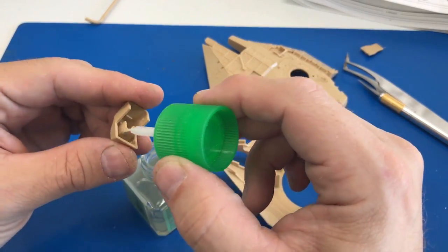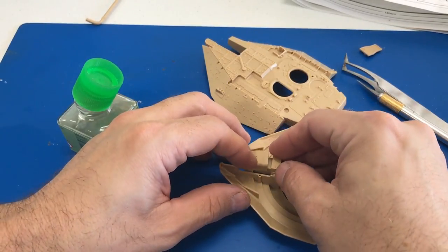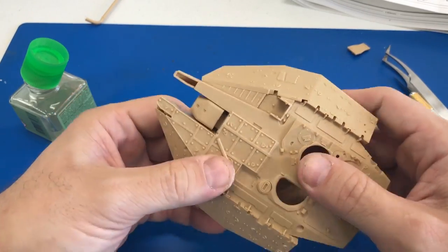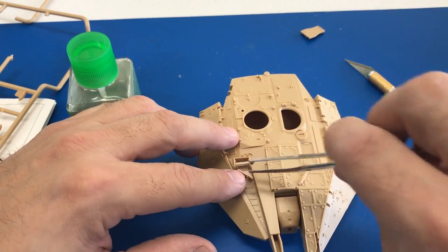For the next couple of minutes, you're just going to watch a fast forward of me putting all the different parts on the turret. Not much more to talk about. It just goes together really, really easily, and the instructions are real clear. So as long as you can follow the instructions, it'll go together with no problems.